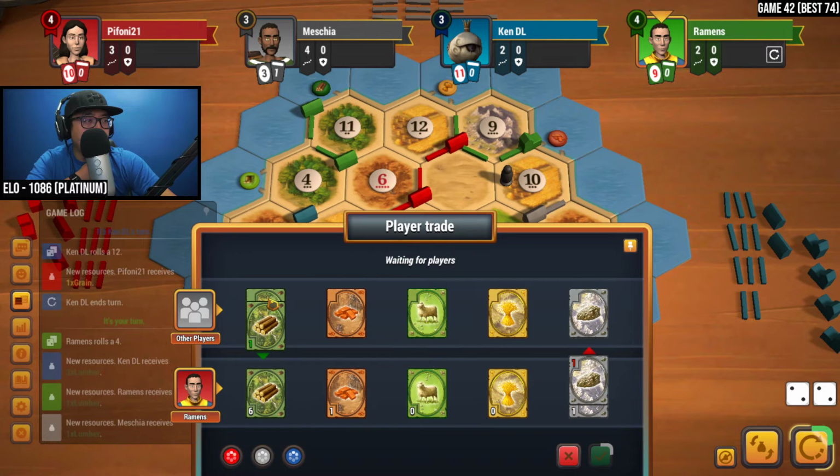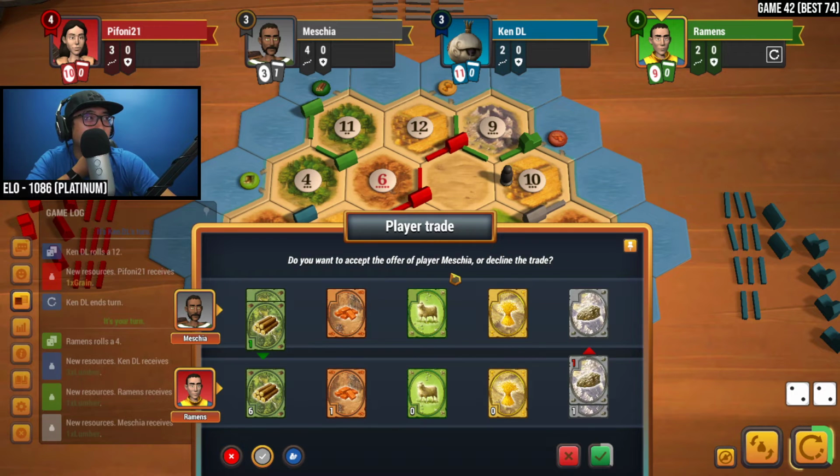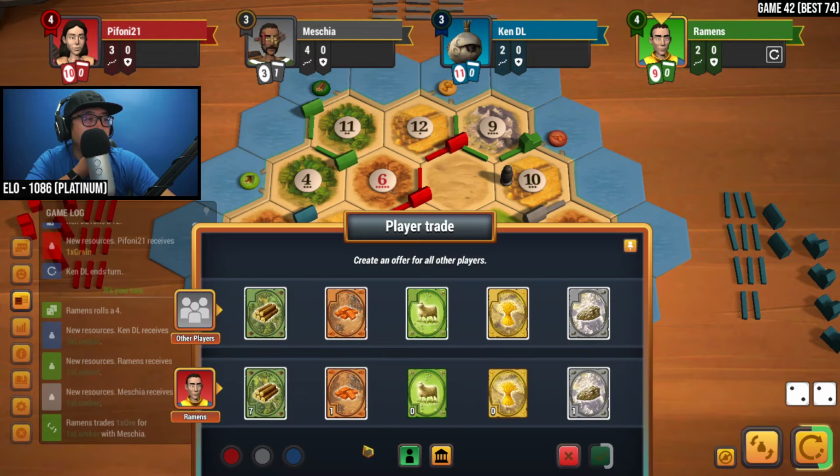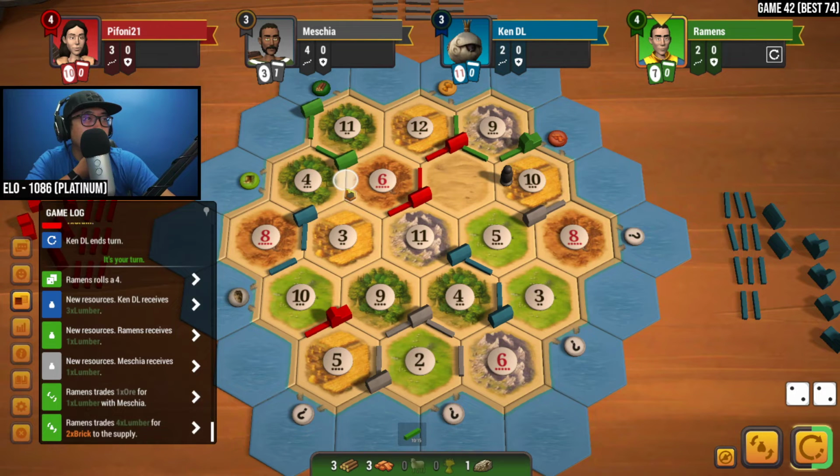Or for wood. If we do this, then it could work. Counter. I don't have it. Ooh. Okay, let me just make sure. 4 minus. Okay, yeah, that works out. Okay. Let's do that. Then we'll do 2 of these, 2 of these.